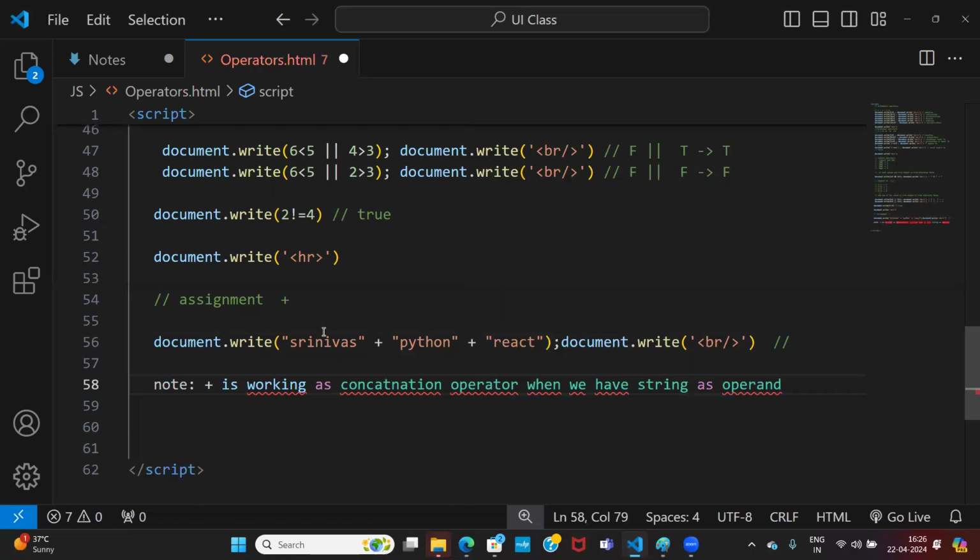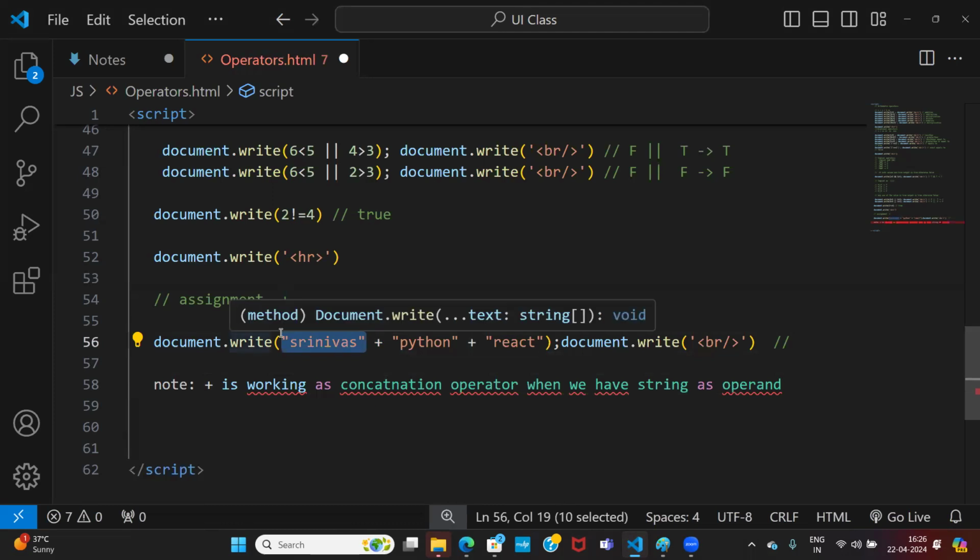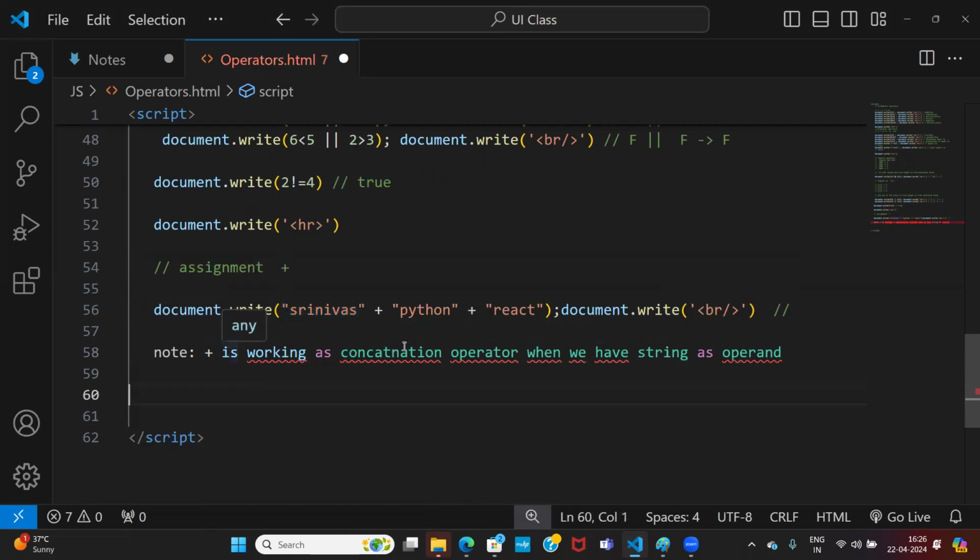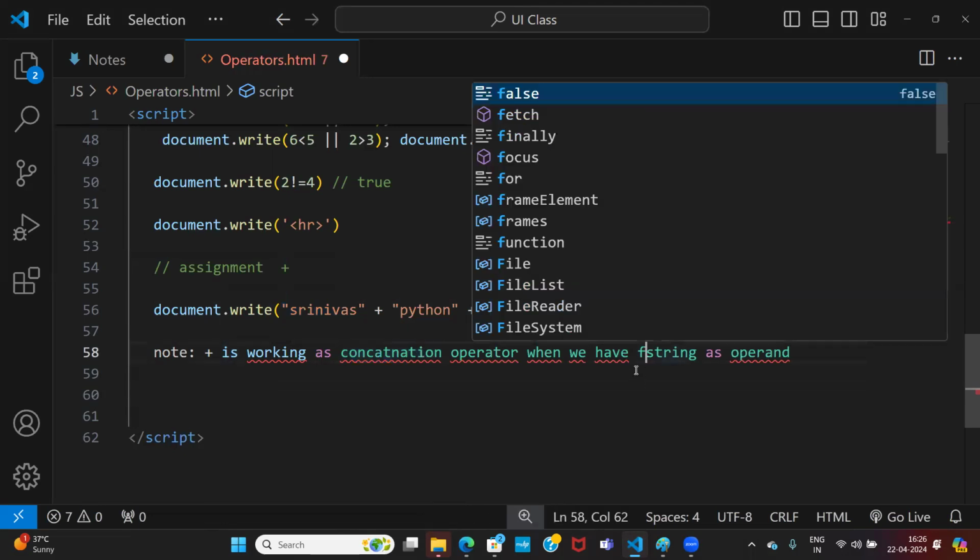What is the operand? This is called the operator, and the value is called the operand. Any operand you find as a string, automatically plus is working as a concatenation operator. So note, plus is working as a concatenation operator when we find a string as an operand.